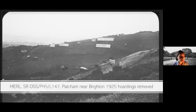The Countryside Preservation Societies were very concerned about the intrusion of advertising on rural landscapes. And again, representative of this urban intrusion and modernity. So the Society for Checking the Abuses in Public Advertising, or SCAPA, was founded in 1893. It later became the Society for the Prevention of Disfigurement in Town and Country, and its members included William Morris and Rudyard Kipling. And they pressed for legislation, which was passed in 1907 and 1925, which prohibited adverts along roads, railways and waterways in scenic areas, in all villages and on historic buildings, although much of this was unenforceable.